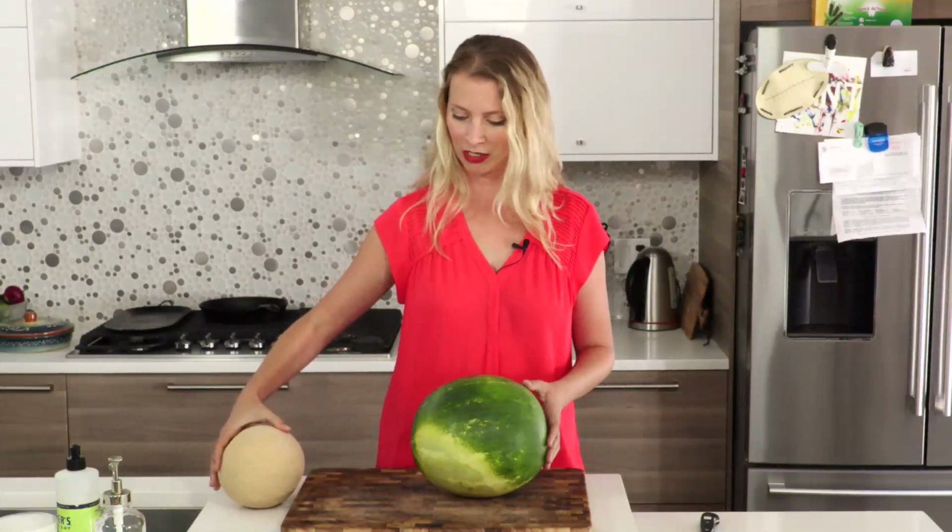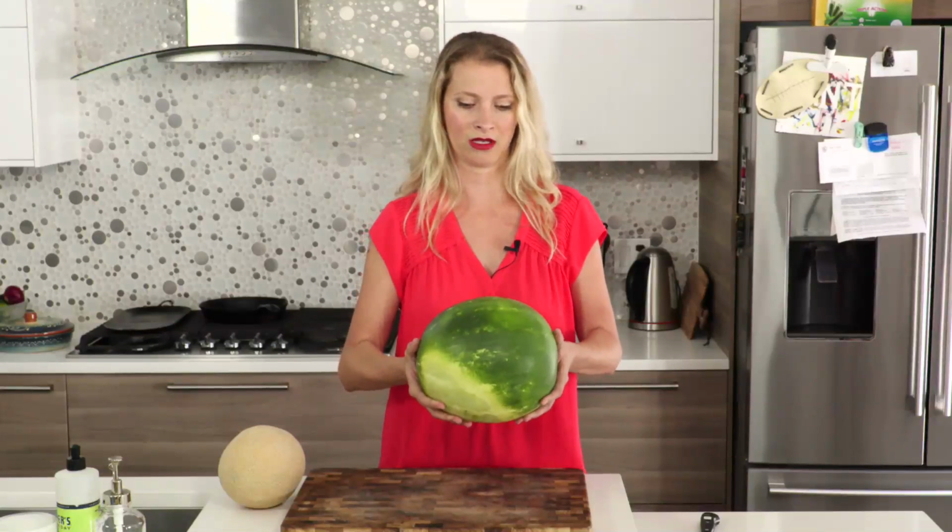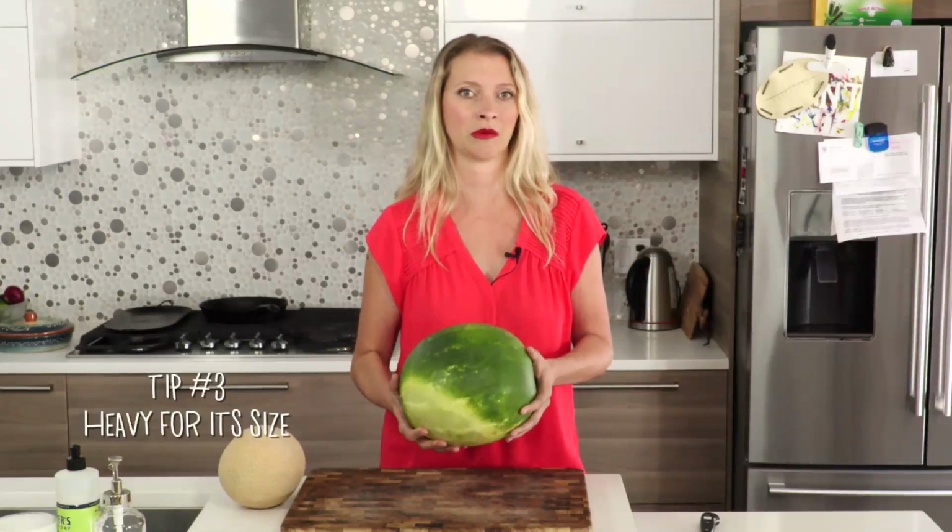And then you want to make sure that the one that you're picking up is heavy for its size. This is really heavy. I would guess this weighs at least 10 pounds. That's going to be a really good one.